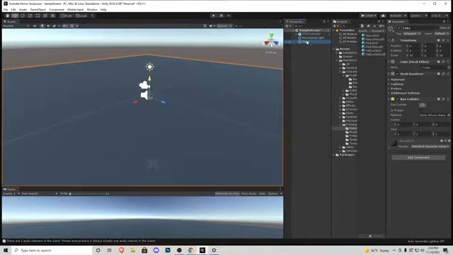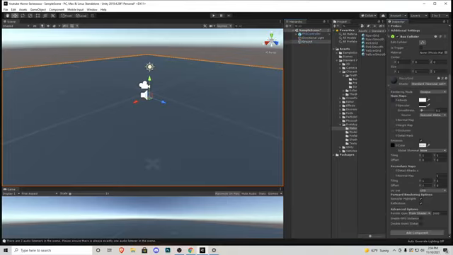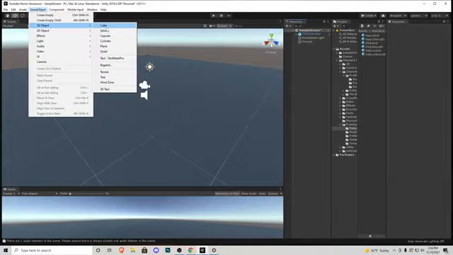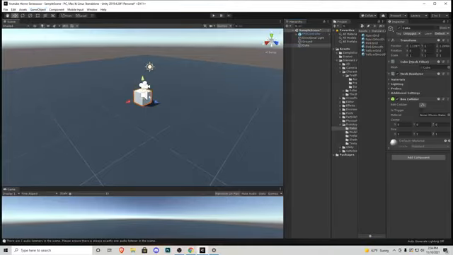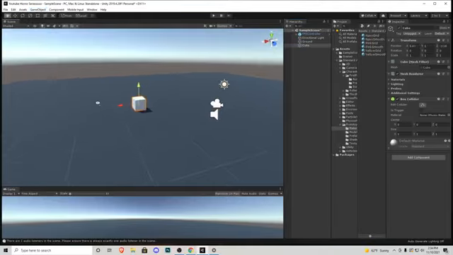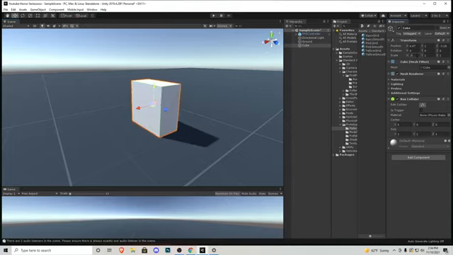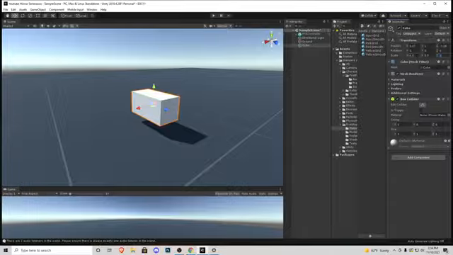Pressing our cube, we're going to rename it. We're just going to call it ground. You can also see the texture over here, which I'm going to bring the tiling up. We're going to do, let's do 15 by 15, looks pretty good. Let's go game object and create another cube. Bring it up, and just place it wherever you want to place it. We're going to scale on the X 0.5, the Y 0.5, and the Z 1.5.